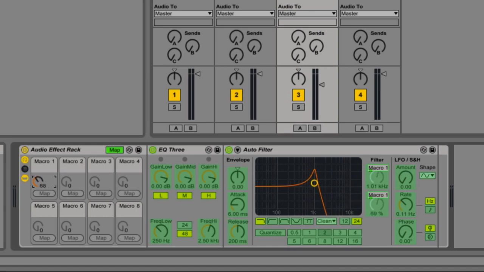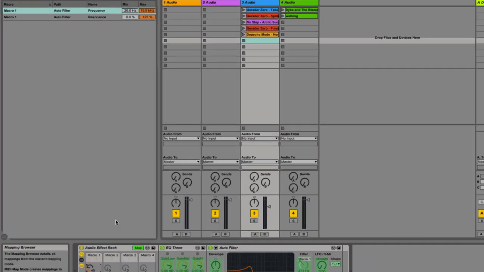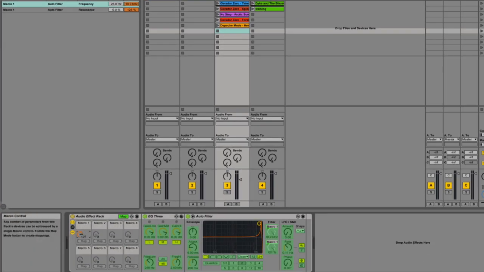This is not quite what I want, but this is very easy to fix, because if you look over here at the top, I have the same mapping panel. Those are the macro mappings, and I can change the value. So let's twist it all the way to the right, and then we can change the different values here the way we want. So I actually want the full frequency to be at around 20 kilohertz, which is like a fully open filter. And then I can change the resonance.